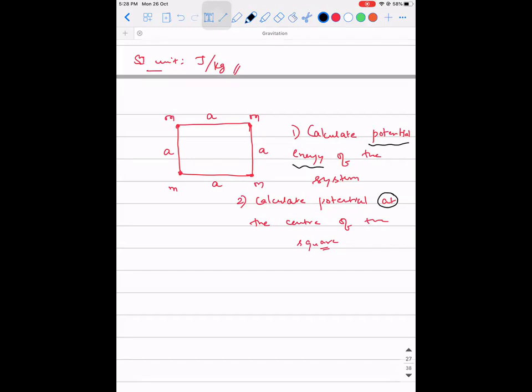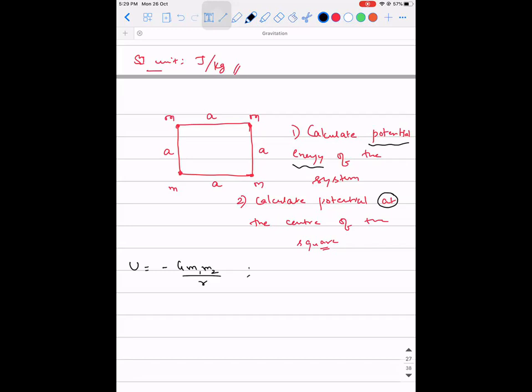Okay. So it is very, very simple. I will do this problem, concentrate. So what is the formula for potential energy? U is equal to minus G M1 M2 divided by R. So instead of remembering it like a formula, you can remember like this: minus G times product of masses divided by the distance of separation between them.